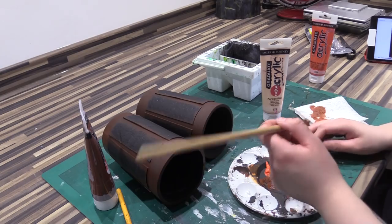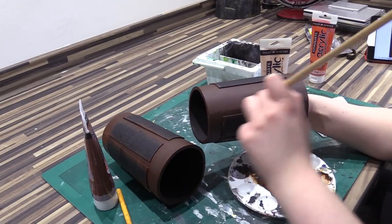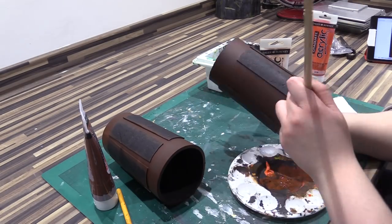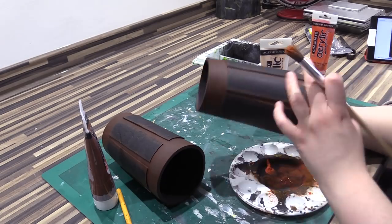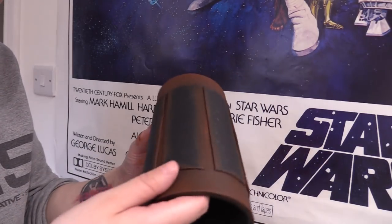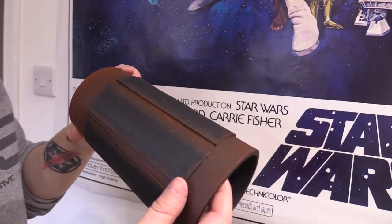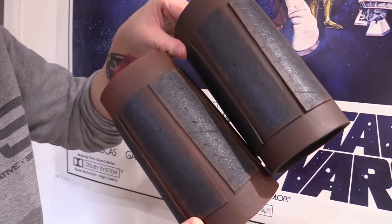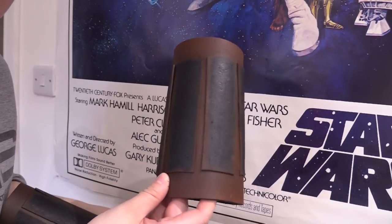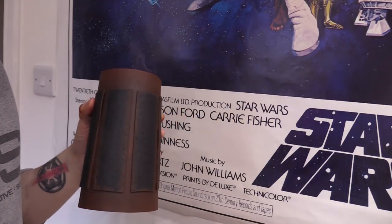Just playing about with it until I'm happy. It doesn't give it the full colour but enough to add little highlights. You can see the slight differences between having the orange going over the top versus just having a plain brown — there's a little bit more depth on the edges. When you're painting this stuff, it does dry darker than when you first paint it on, so don't panic if you think you've gone too light. I'm going to go over this one with one more bit of colour and then show you the difference between the finished painted leather and just the plain brown.